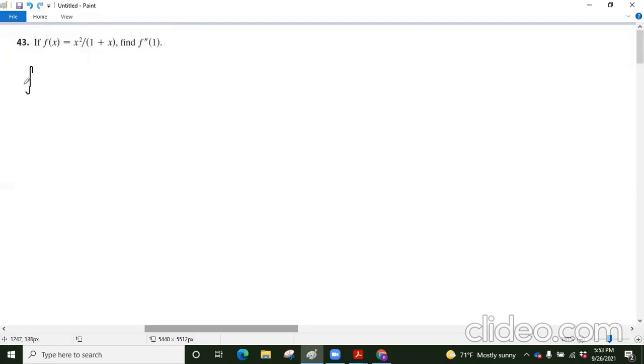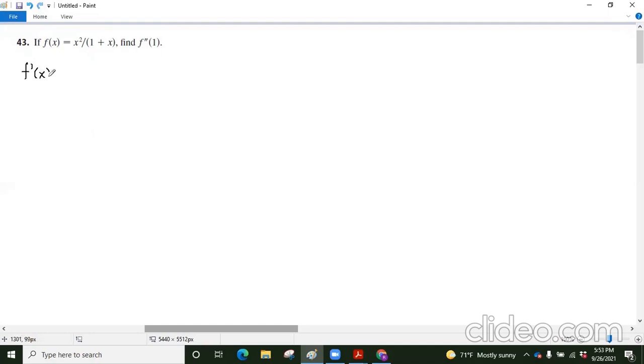But in this case, it's saying find the second derivative. So take the derivative, so basically do d over dx of f prime of x, right? So find the derivative and then take the derivative of it again, if that makes sense. So we'll find the first derivative, and then we'll find the second derivative, and then we'll plug 1 into the second derivative is what this means.